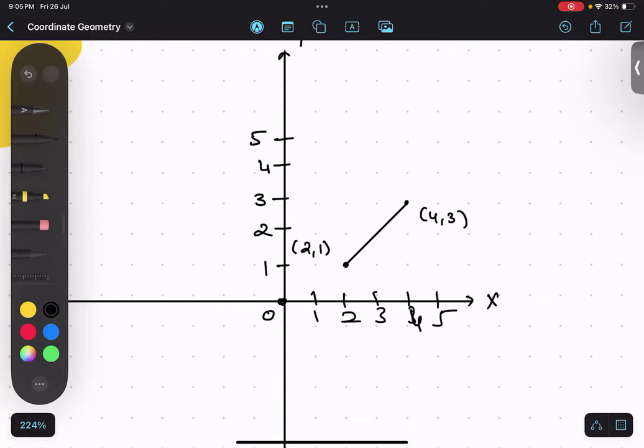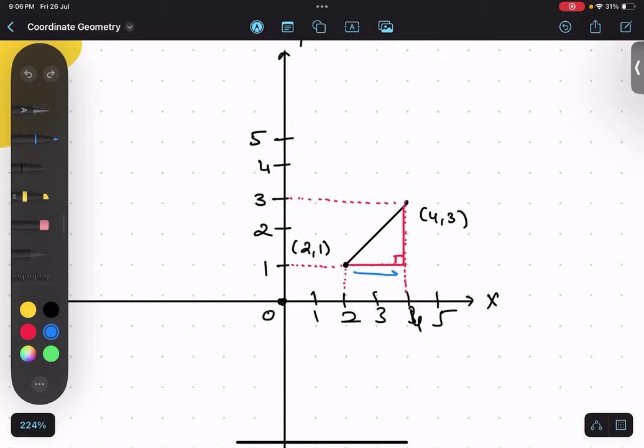What is the distance? Very interestingly, if you can imagine, if I draw dotted lines to both the axes, what shape is it forming? Can you see a triangle? A special kind of triangle. What kind of triangle is it forming? A right triangle. Does that make sense? So the objective is we have to calculate this distance.